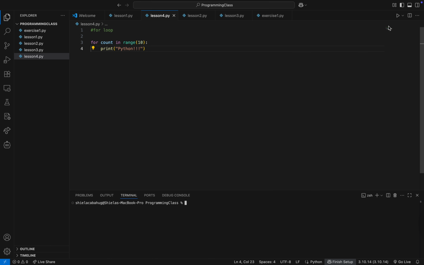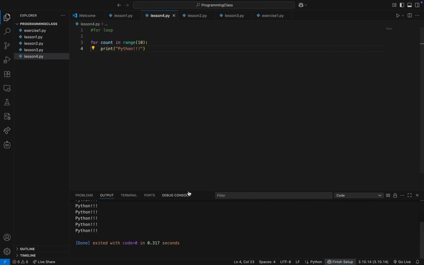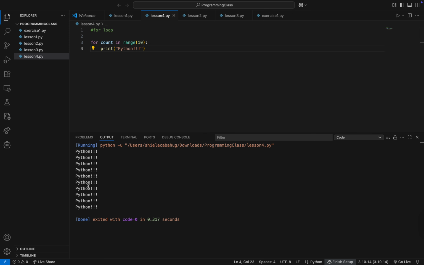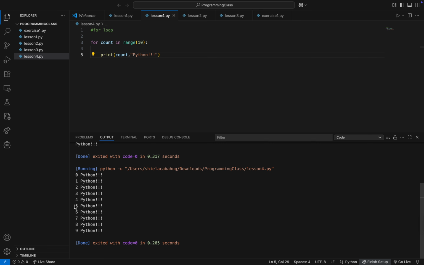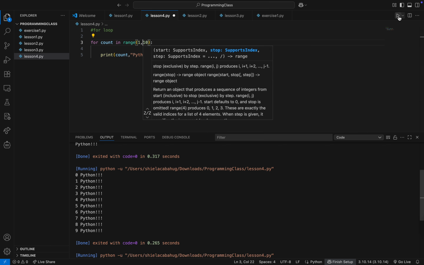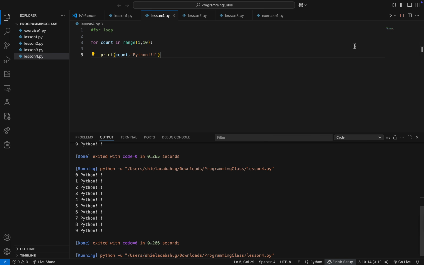Save it, and you can run it through here. So I can see that there should be 10. You can count it. But if you really want to make sure that there's 10, you can print the count as well. So in here we can see that it will start at 0. Okay. But there's still 10, or if you want to start counting at 1 till 10, so expect there's only 9. Let me save it first.